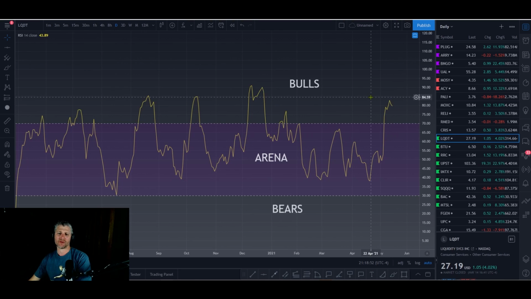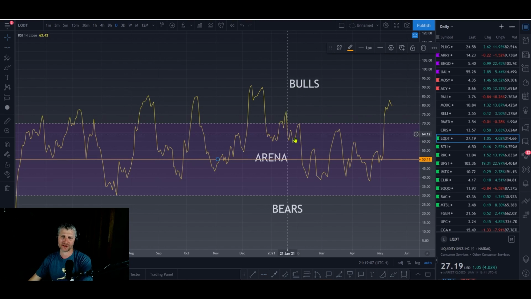Big swings you can track with this. So basically, I like to add a 50 line in here. The 50 line is a good line. I see the 50 line as the break between the bulls and the bears. It's really strong up here. They're dominating up here, dominating down here, starting to take over at the 50 mark.